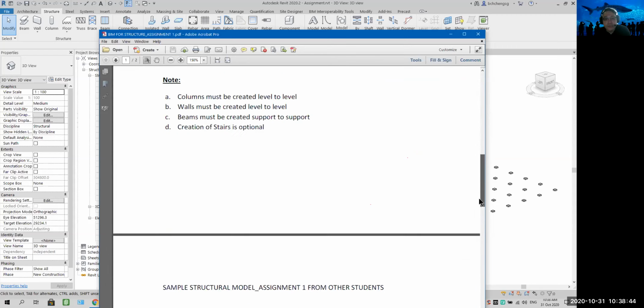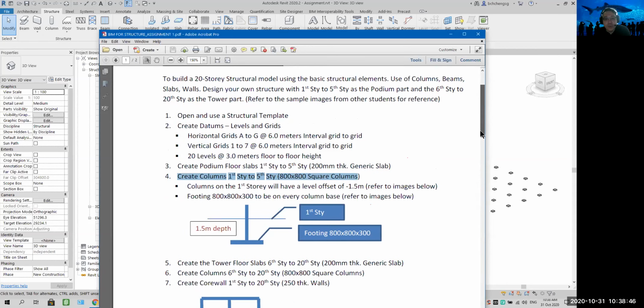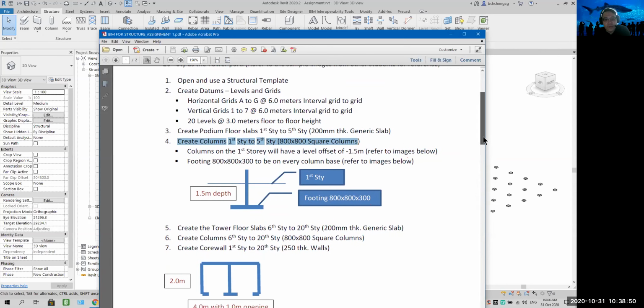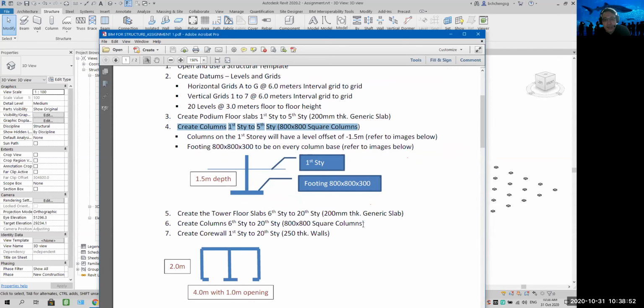Okay. And as you know, later on, if you create from 5 to 6 story, this guy still says 800. I would like to do some adjustment. Because construction-wise, if your model starts to get higher, your column size should be reduced from time to time.